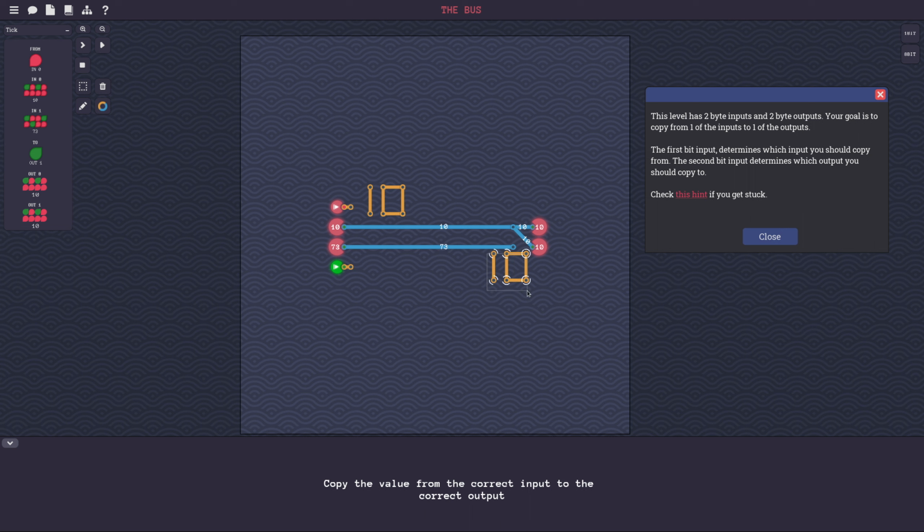Because what actually happens is I'm not copying this down here, I am moving it. Although, I guess you could argue that it still remains at the input. But I'm moving it from up here down here because it's no longer up there.